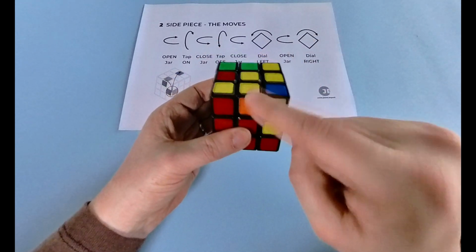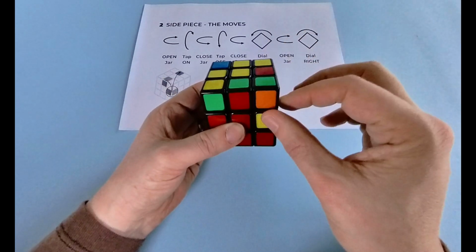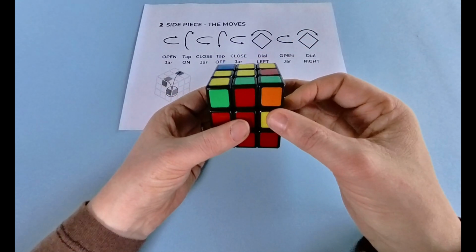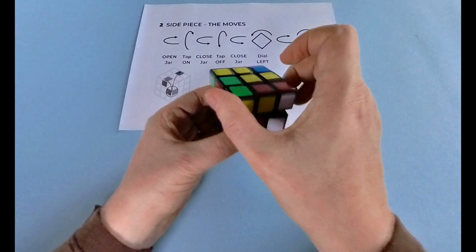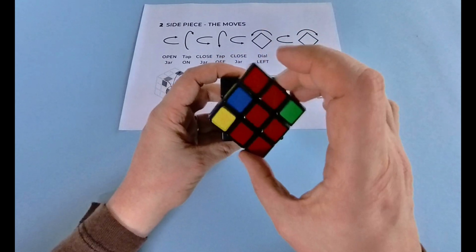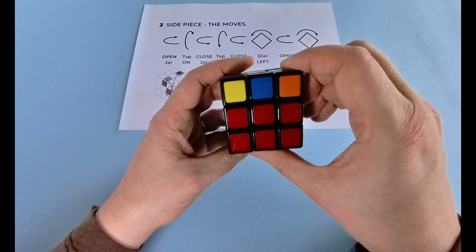So now this piece that was here has ended up here, but more crucially, the one we wanted is now aligned the right way, so that when we do the move one last time, we will have that corner piece in the right place. So open, on, close, off, close again, dial the volume down, open the jar, dial the volume back.